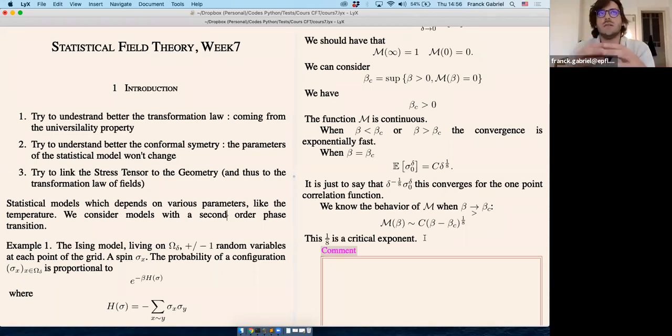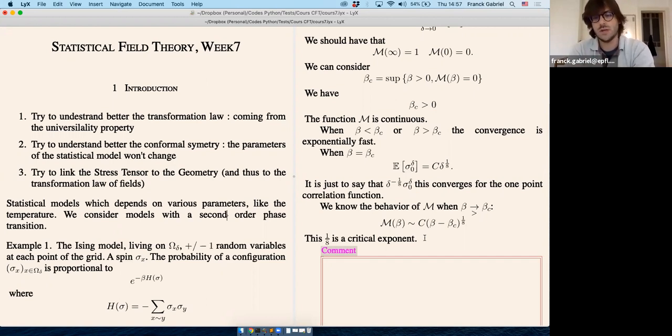And what is very nice about conformal field theory is that there are some arguments based on the renormalization group which tell you that if you know all the dimensions of the fields in your scaling limit CFT, then you can compute all the critical exponents. For example, in Ising there are typically 5 critical exponents, but you have a lot of relations between them, and you see that there are only 2 critical exponents which are free. And those 2 free critical exponents, you can compute them using the dimensions of the 2 primary fields in the CFT, which are 1/8 and 1.